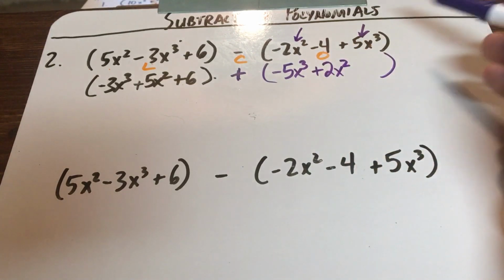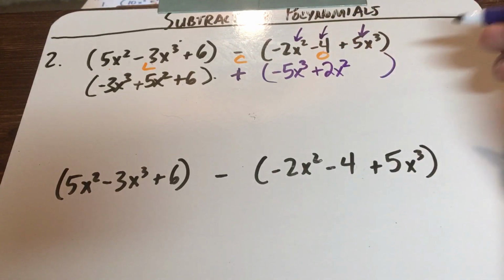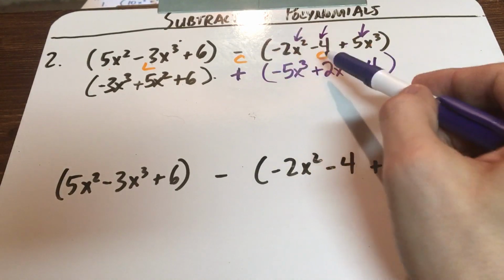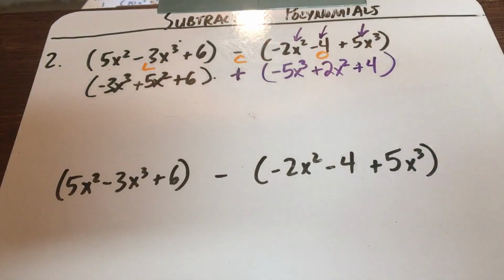I don't have any x to the first power, so I can skip that. The one that I see left is minus 4. I'm going to switch that to plus 4, right? The opposite of all those. Plus went to minus. Minus went to plus, or negative went to positive, however you want to think of it. Now you can go ahead and get your final answer.